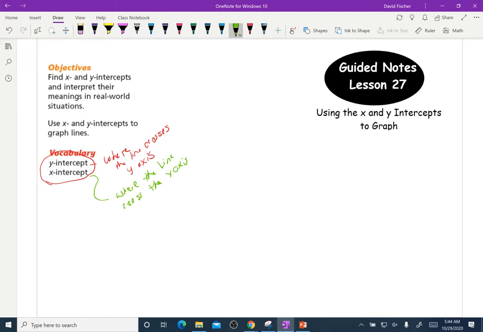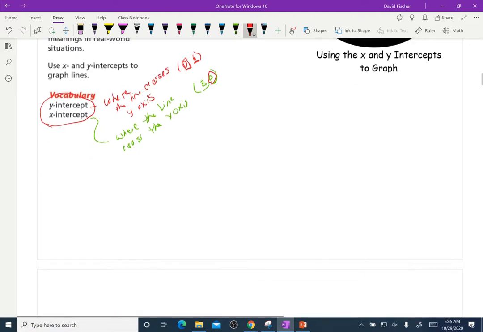If we're going across the x-axis, our coordinate is going to be something like (3, 0), meaning I go to the right 3, and don't bother going up and down. If I'm doing my y-axis, I'm going to have a coordinate like (0, 6), let's say. That means don't go right or left, but go up 6. So we have a 0 in one of the places, and that is what makes them the intercepts.